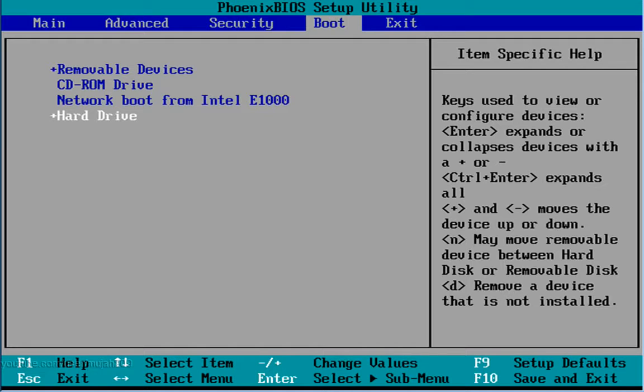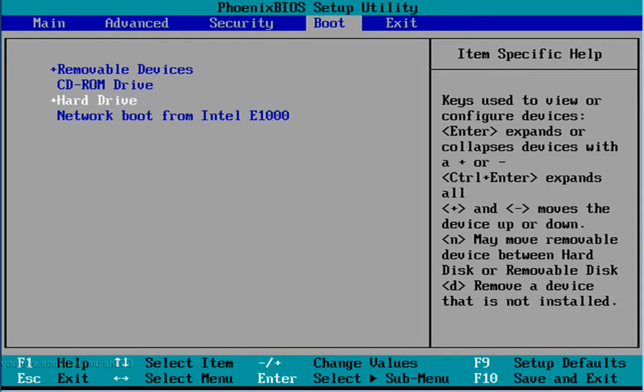So if your CD is in your CD-ROM and you were taken to the very first page where it tells you Windows 7 install and gives you the option to install or cancel the installation, after the restart, what you've got to do is change the hard drive and make it first.